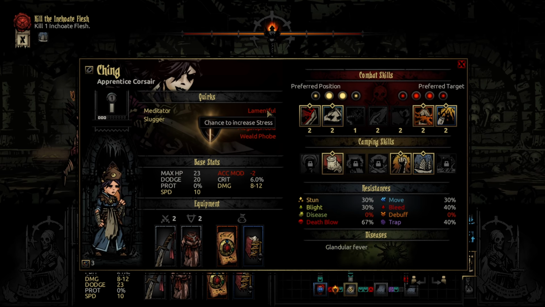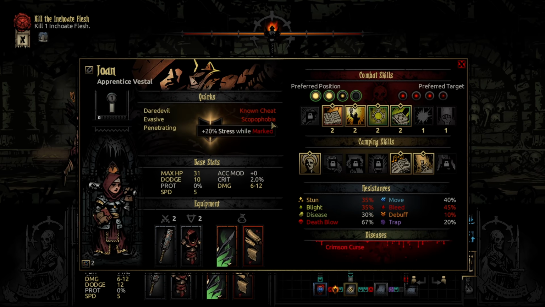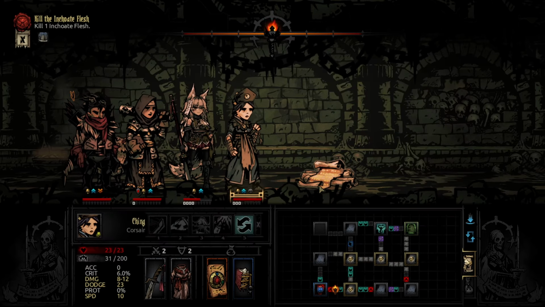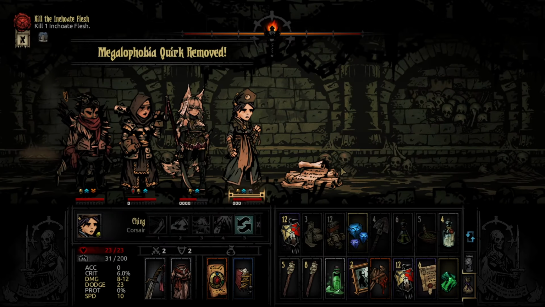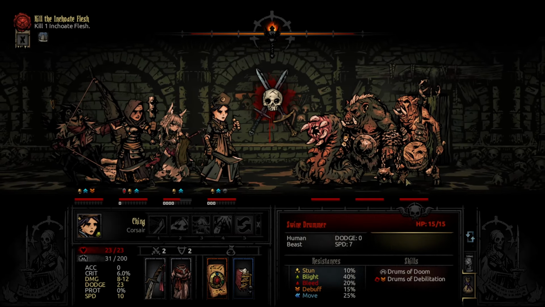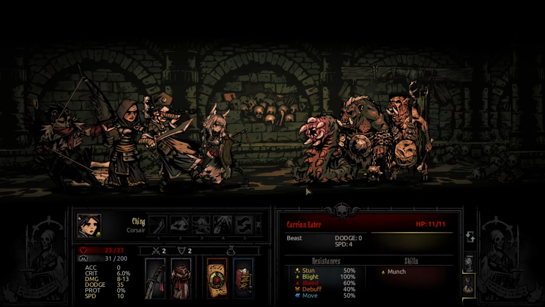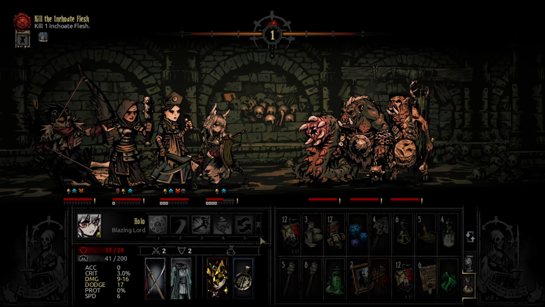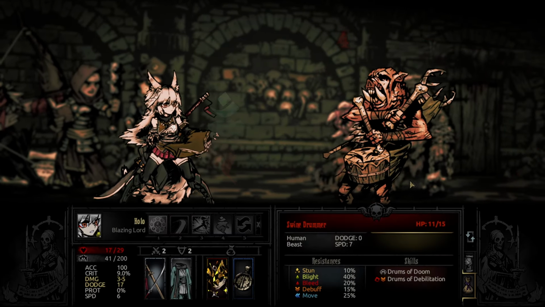Lightened, megalophobia, chance to increase stress, witness, Skulker, germaphobe. Let's try to get rid of whatever I can on Ching here. Probably the best thing I could have. For now, we'll just do this.